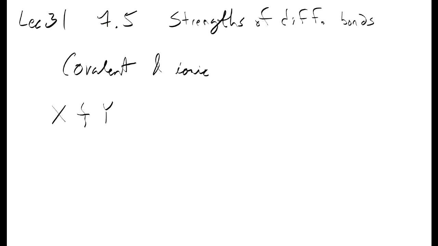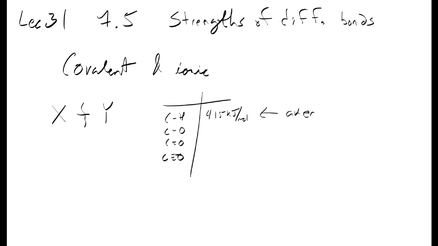There are various ways you can do this, but it all boils down to just ripping molecules to shreds. So we get tables of bond strengths for C-H, C-O, C=O, and we can compare these things. For example, the carbon-hydrogen bond is 415 kilojoules per mole. That's how much energy it takes to break a carbon-hydrogen bond. Except that that is an average. It's not always going to be the same for every single bond.